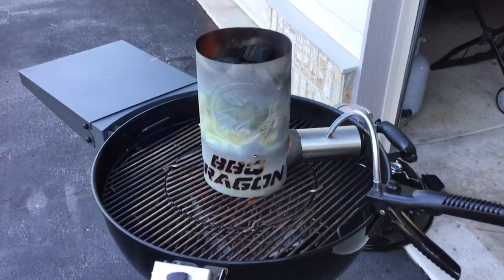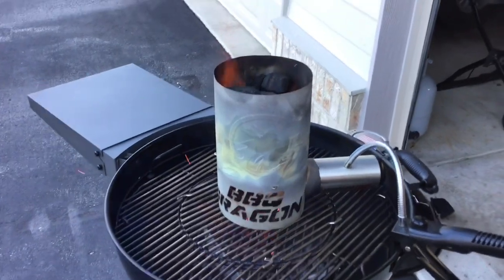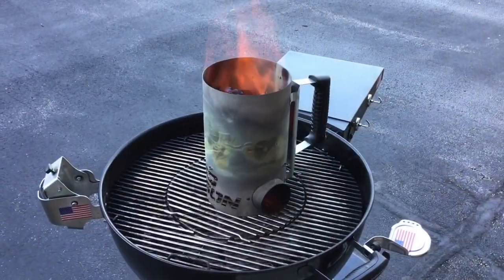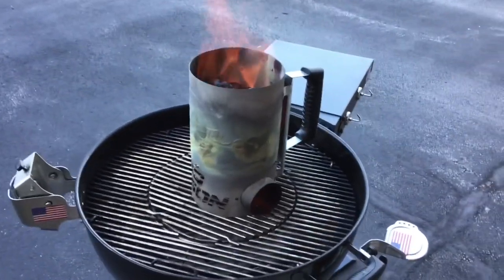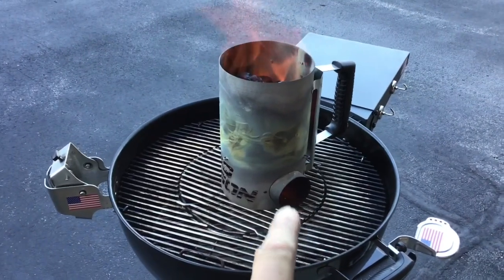All right, folks, you wanna get a charcoal chimney going quick, you can get yourself one of these barbecue dragons. Supercharged in no time. All right, that was literally less than 10 minutes. It was probably closer to 7 minutes. We got a 3/4 of a chimney totally going here.